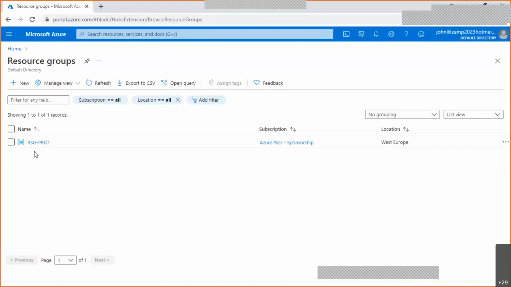So guys, you can see John is having only managed resource group 1. John cannot manage other resources. You cannot see them also.